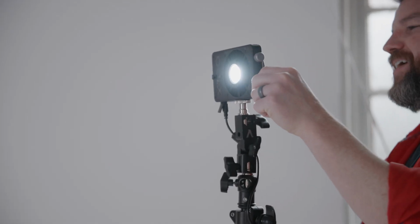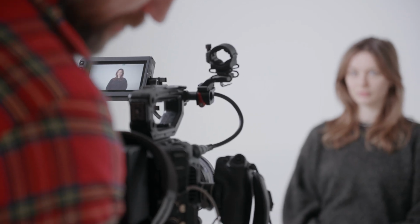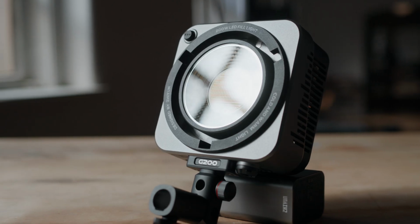The X100 is also bicolor, so you have a pretty wide color temperature range, whether you want to do daylight or tungsten. And actually all 3 of these ZHIYUN lights are bicolor, which is a great feature to have for any independent filmmaker. All right, next up we got this bad boy.